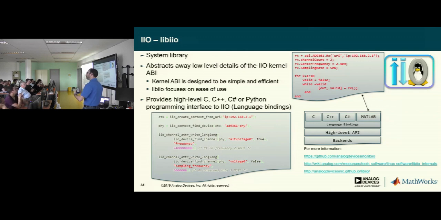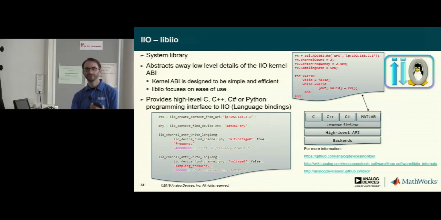Now, to help with this problem of interacting with the sysfs, we developed something called libiio, which is a user space library that simplifies the interface to using these attributes and dealing with these buffers. libiio is a C-based library, and we have bindings for C, C++, C#, MATLAB. There are third-party bindings that include Node.js, so if you're a JavaScript developer and you want to add Pluto support or libiio support into your web application, you can totally do that.